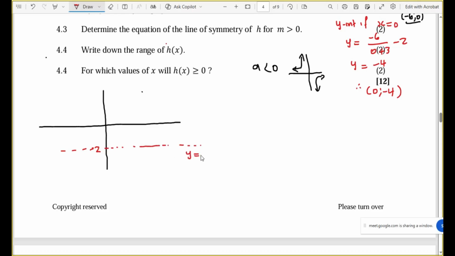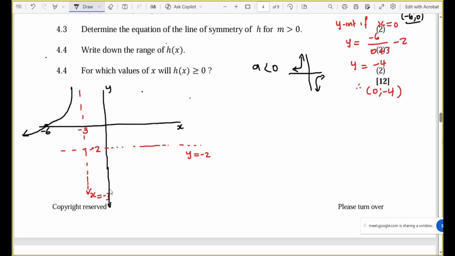That's why it's minus 2. And then at minus 3, that's the horizontal asymptote. x is minus 3. Then I'm just going to try and fix this. Extend the line down there. So we said that the x-intercept is at minus 6, which is that point. Makes the graph to be like that.